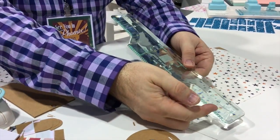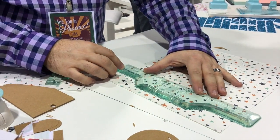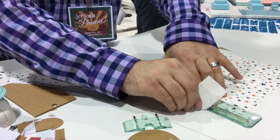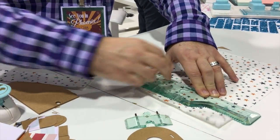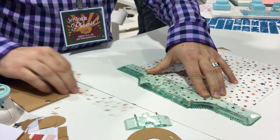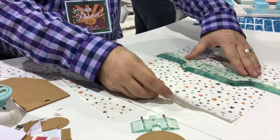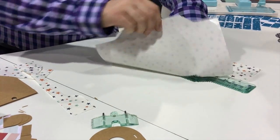So you can see I have these measurements here. I'm going to line it up at 10 and 10 to make sure that it's centered. I'm going to tear up from the bottom and then down from the top to give me nice torn edges. And depending on where I go here will determine how tall my bag is. I'm going to do the same thing here.